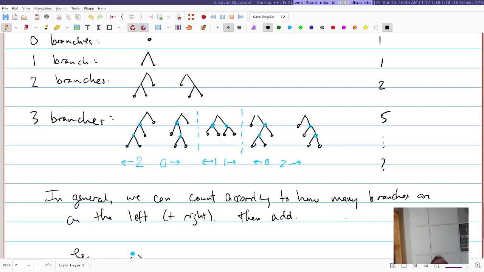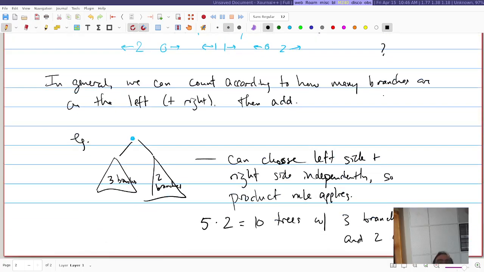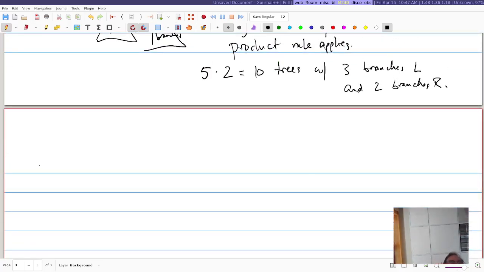So let's see if we can calculate how many trees there are with 4 branches. Let Tn equal the number of trees with n branches.